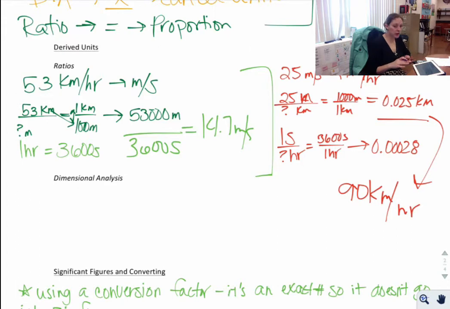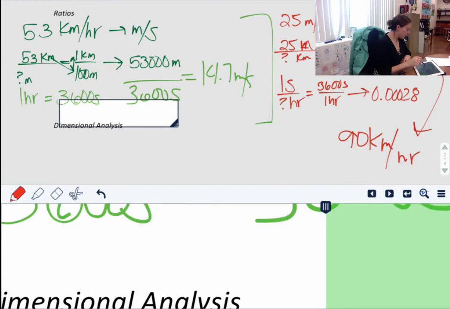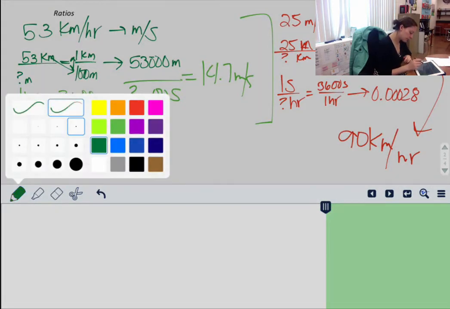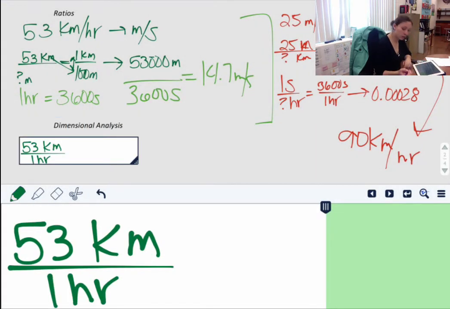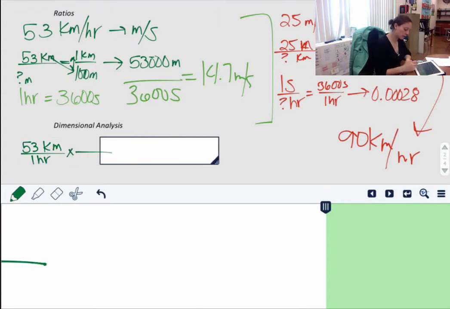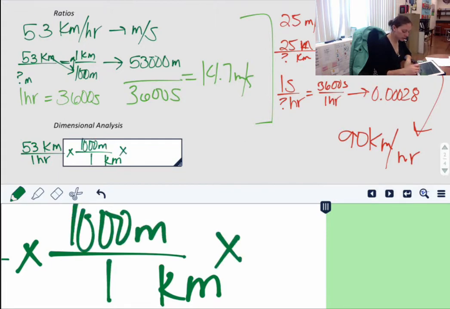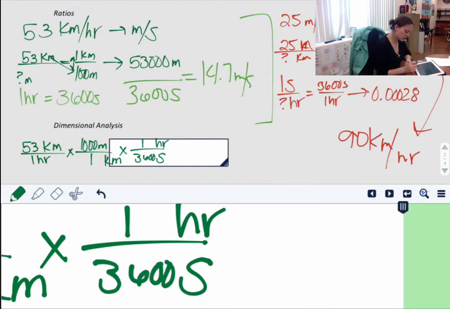Okay, we're going to try the dimensional analysis way. Like I said, I think this one's a little bit easier for derived units. Okay, if we would do a derived unit and do these same two examples, we'll do the same two colors then. Okay, I would take my 53 kilometers per hour. That's 1 hour. I'm going to multiply, convert my kilometers. So I put kilometers in the bottom. In 1 kilometer, there are 1,000 meters. That's converted, you multiply. Hours on the bottom, so I want hours on the top. Seconds in the bottom. And there are 1 hour, 3,600 seconds.